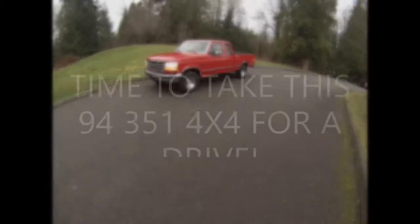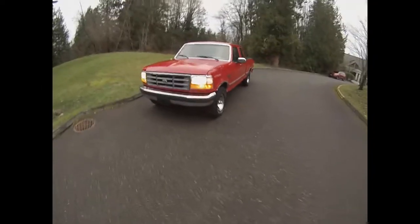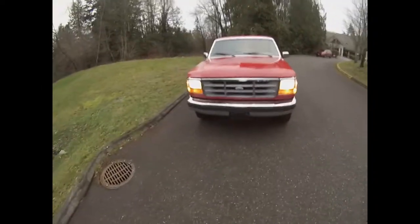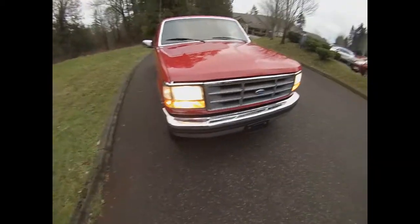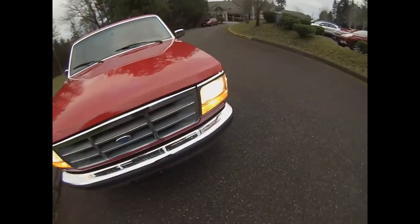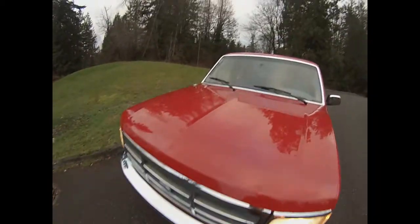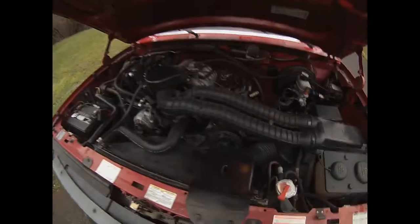Good luck. All right, here we are in a running driving video of our all original '94 F-150. It's this nice Ultra Red color, which is one of the best colors there is. You can see the headlights are nice and clear, they're not all yellow. The corner lights got a little bit of condensation. It's got the 5.8, the 351. It's all warmed up and running really good.